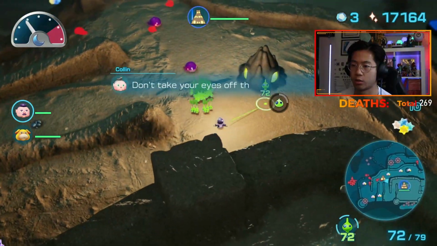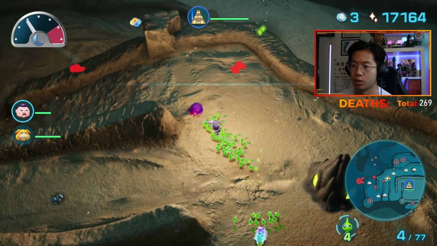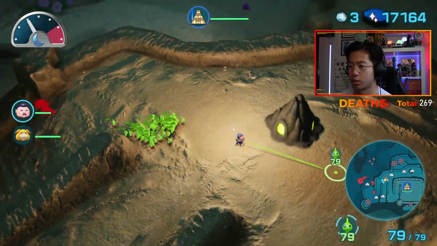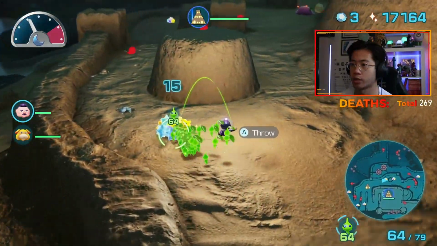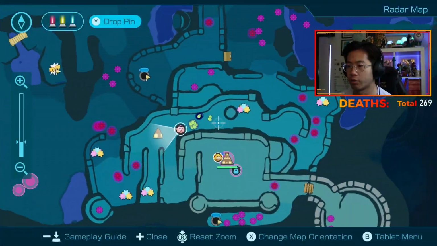Activate it. Fall back. Kill it again. Punch him. Nice! Take this. Take this. We're actually amassing a massive army. This is really nice. I don't think we've ever had a group this big.